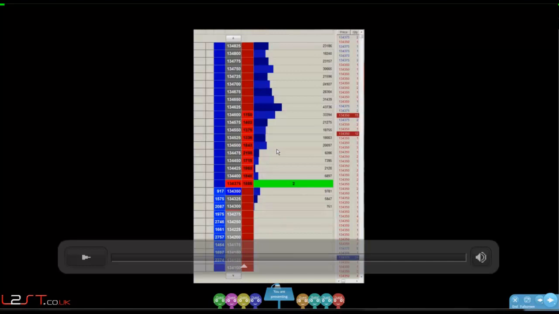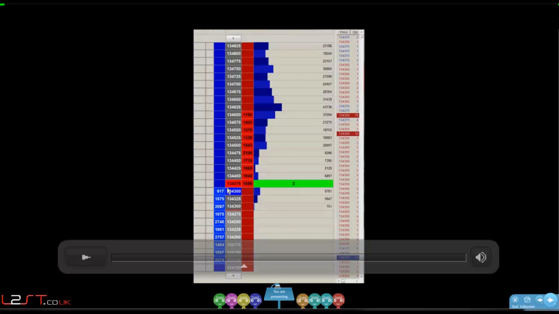So if you watch the video right now, we've just watched this all the way from 45s down to 43s, taking out the bids. That's exactly what you should be looking for. If you're expecting a move down, this is exactly what you want to be seeing. You want to see the market pulling away from that 45 quarter where it's set up, then start to hit the bids and continue to push lower and get through the bids that are sitting there as limit orders.